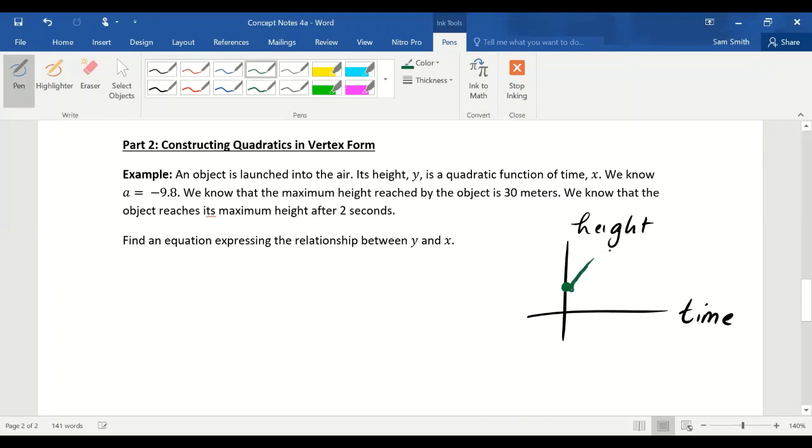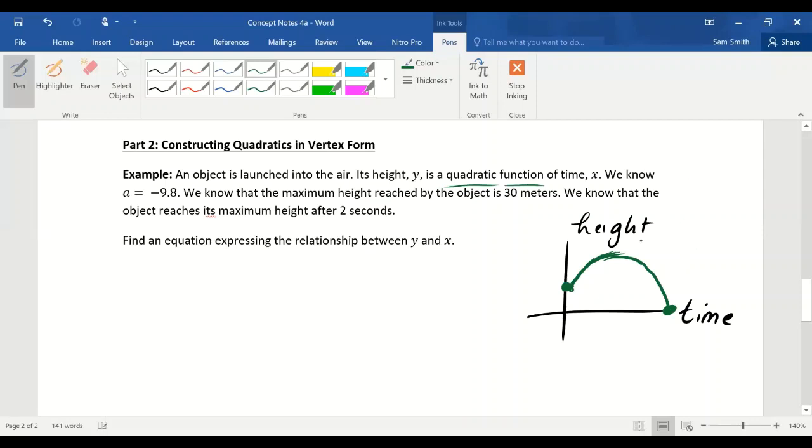So you launch it upward, and it rises up for a while, but eventually gravity takes hold and begins to bring that object back down to the ground. And this parabolic shape is formed of the object's height as a relationship with time that's passed. So the physicists have done some calculations and some observations, and they found that yes, the height of the object can be thought of as a quadratic function of the amount of time that's passed.